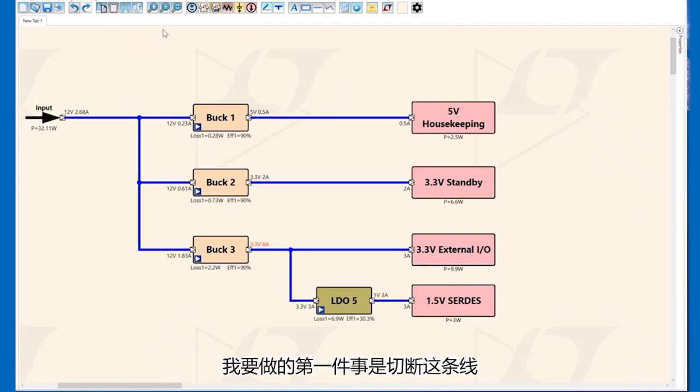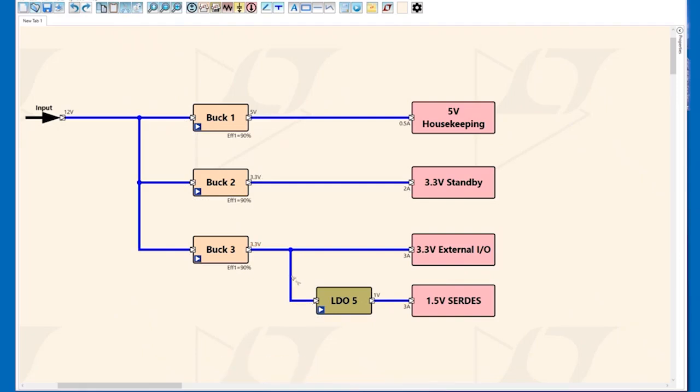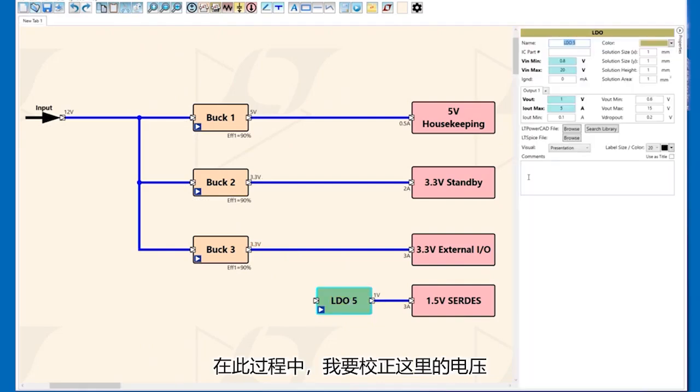So the first thing I'm going to do is cut the line here so the LDO isn't being powered by 3.3 volts. While I'm at it, I'm going to correct the voltage here. So this output is 1.5 volts, not 1 volt.